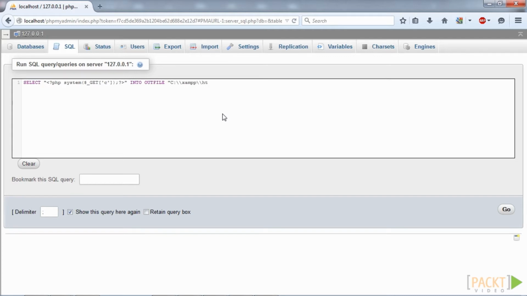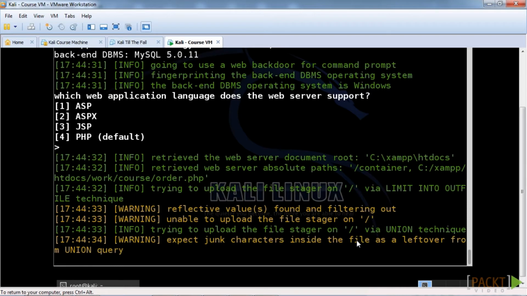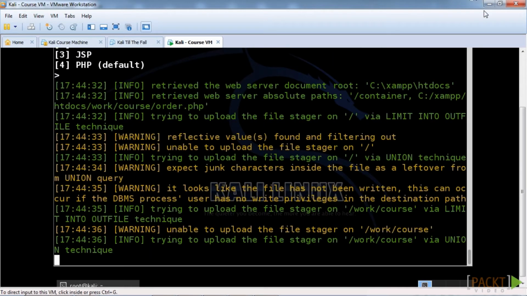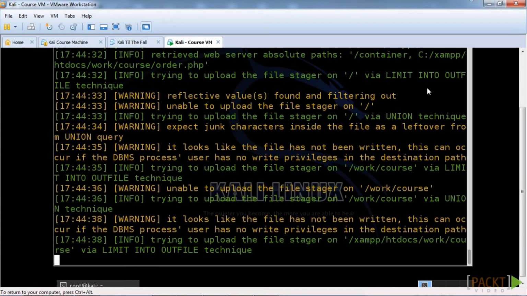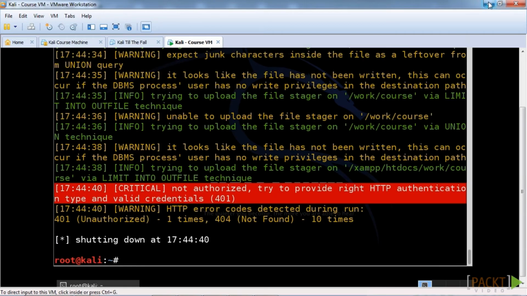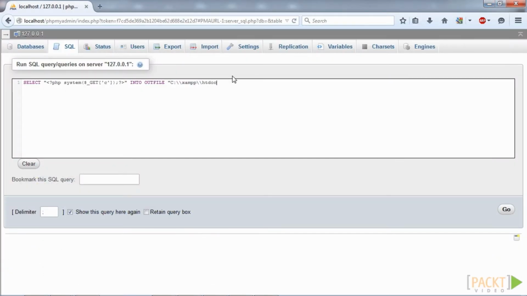And with our shell uploader, we can see we've got some retrieve the web server document root at the start here, xampp htdocs. We can find that out straight away, and we can use that to specify where we want this. So now we've got that, we can just enter that in there, and this should work. And we are now able to execute commands, and we could potentially use this to get a shell onto the website or wherever we are on the web server.